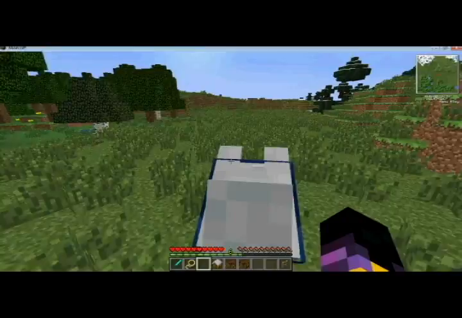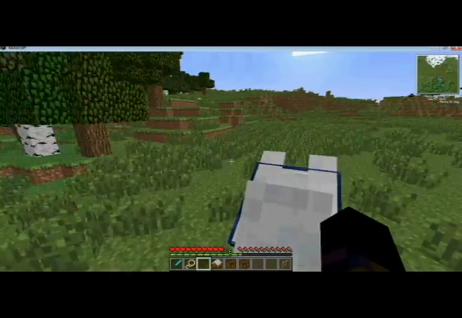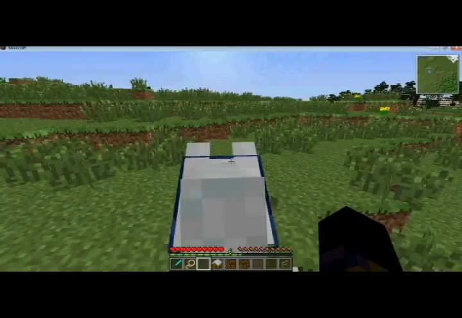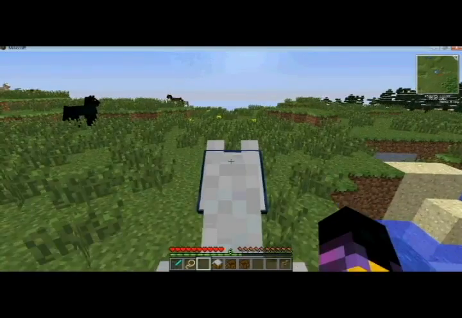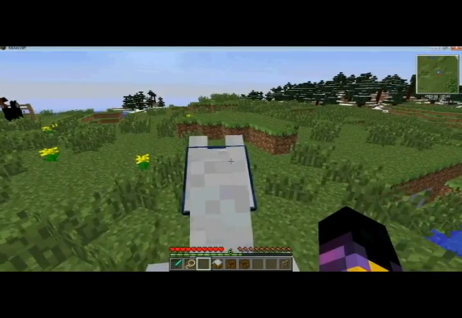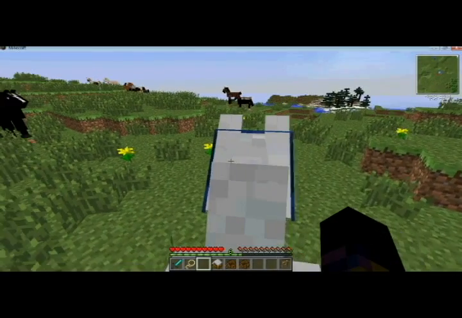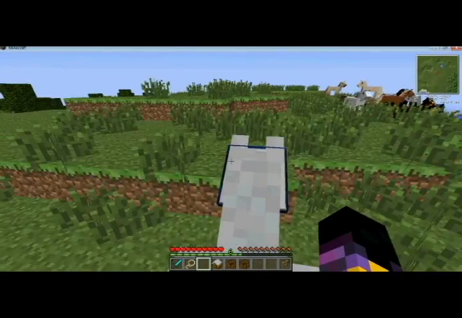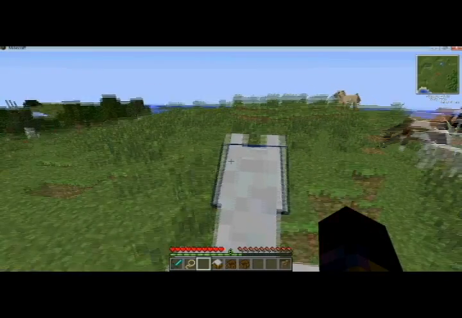And Mustangs have a special ability as well, that when there's other mobs around, they will charge at them. So then they will go a little bit faster when there's dangerous mobs, like zombies and creepers and such.